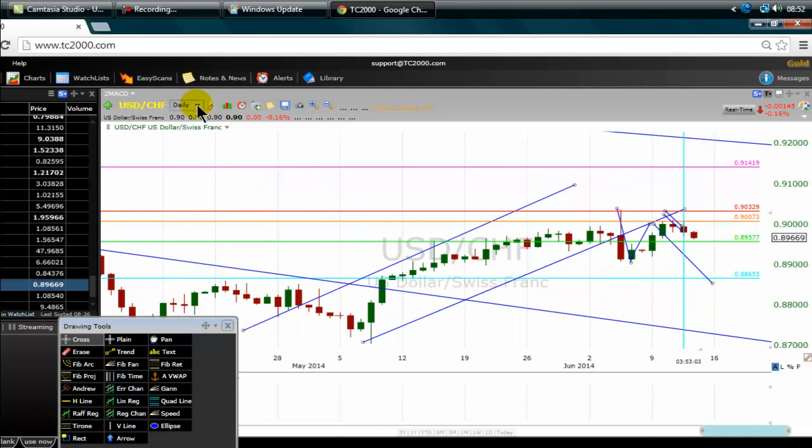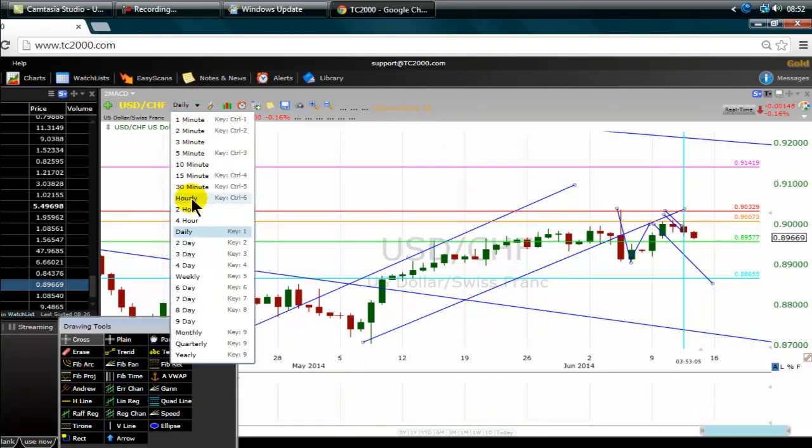So you see now, people are selling the euro, and in normal conditions, people should be buying the dollar Swiss franc. But that's not the case. Why? Because when you look at the chart, this is what you need to understand: we are not trading the economy news. We are using the economy news to make decisions. There is a difference. So very often, people are trading the economy news. No, that's not the best way. We must use the economy news to trade. What are we trading? We are trading the price.